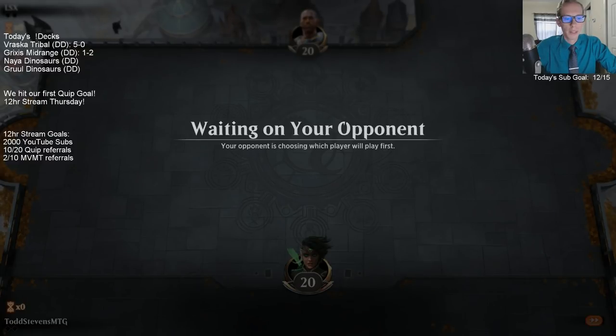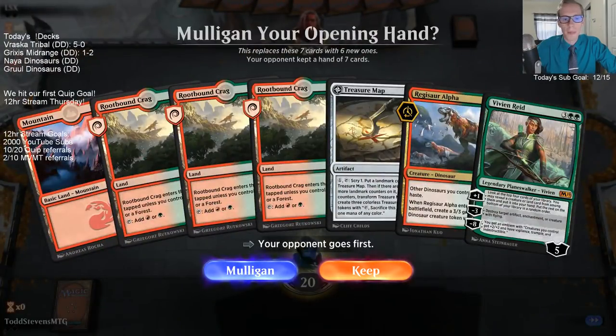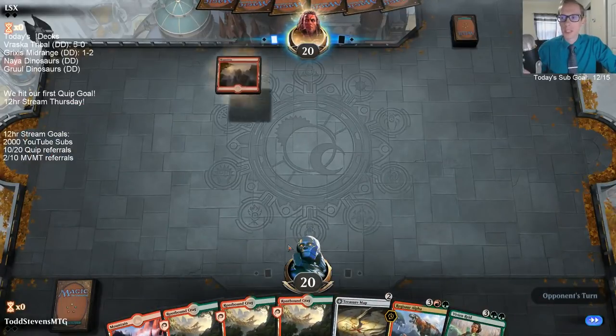All right, we're not playing first. Yeah, we got turn two Treasure Map, we can keep.